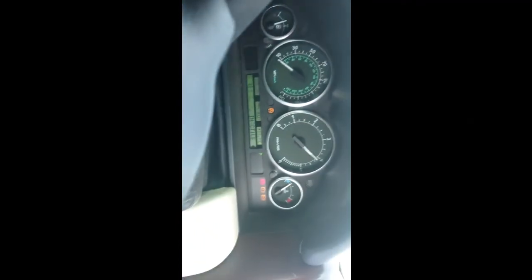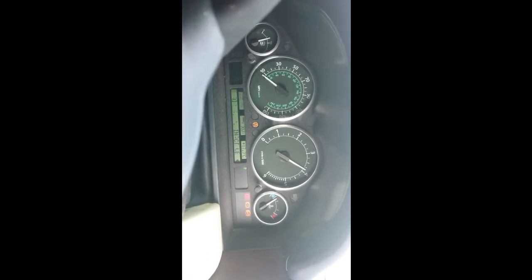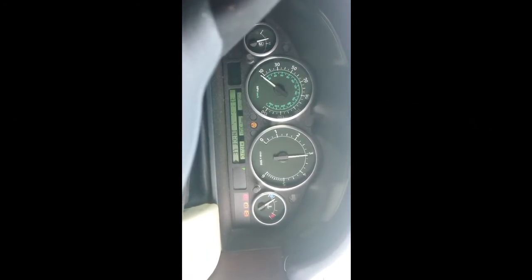So it starts, but if I drop below 2000 revs, it cuts out.